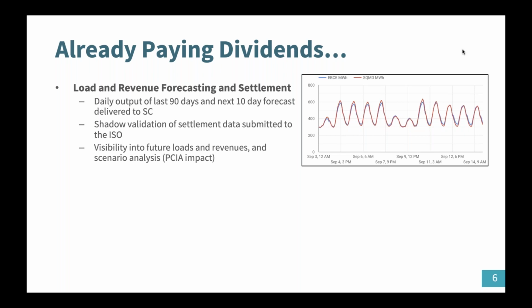And you'll notice that this is in September. You'll notice that the red lines are peakier. And that makes sense because we are in the county of Alameda. We're not in the Central Valley. While it gets hot here, it doesn't get nearly as hot as it does in the Central Valley. So the load profiles that are system-wide for PG&E, even though they are weather zone specific, are not necessarily the best profiles to use because they overshoot the load during those peak summer hours. The other thing that this enables us to do is to have visibility into future loads and revenues.